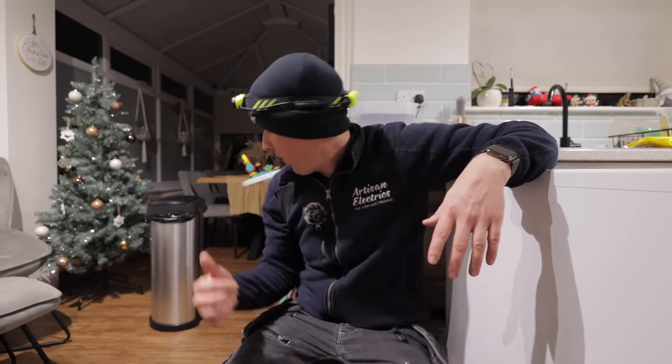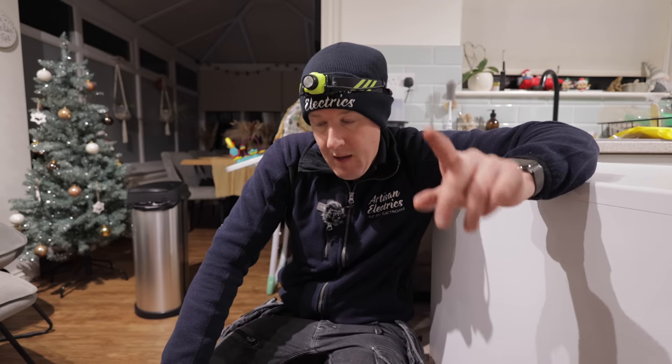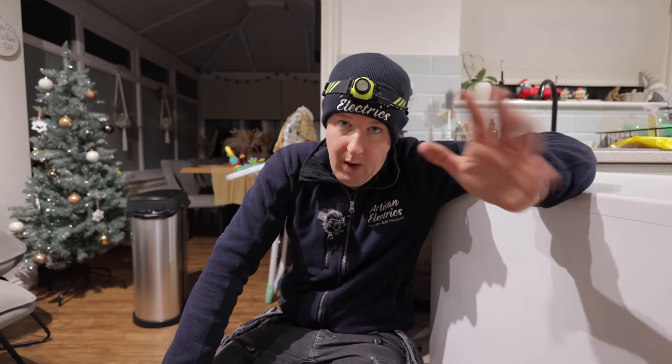So here's the backstory. Customer asked me to move a socket. Easy job, right? Move the socket from one side of the cupboard to the other side. They got a new dishwasher here. I said, no problem. Turned the power off, but I made a fatal mistake. I only tested line to neutral. Power's off, I thought everything was fine. Cracked on, started changing the socket, and then I got a massive electric shock. One of the worst electric shocks I've had in a while. But why? The circuit was turned off.